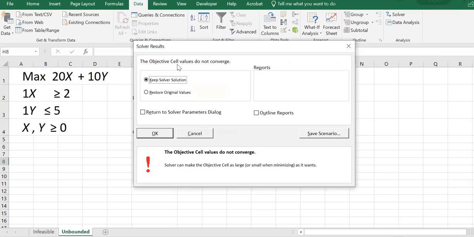The objective cell values do not converge. And again, there is no report here. Solver can make the objective cell as large as it wants. So there is no bounded solution, no finite solution.